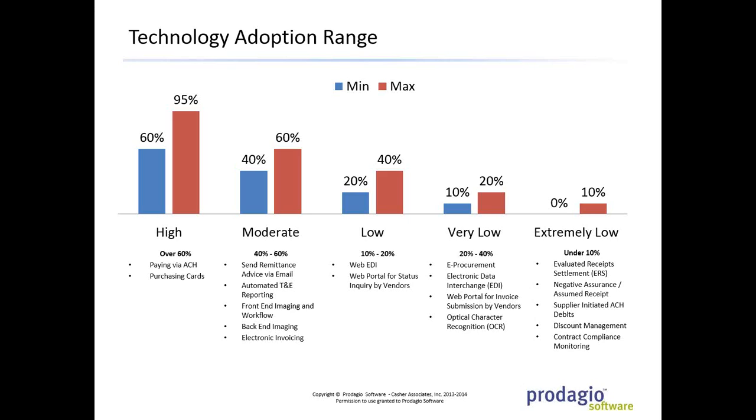The second category, of moderate levels of adoption, raises another issue. If you look at the last bullet of electronic invoicing, in some surveys they never define what they mean by electronic invoicing. In some cases, electronic invoicing may include getting an invoice as a PDF attachment to an email. In other cases, it means that I'm getting a structured transaction. That is, I'm getting EDI might be included in it, or maybe EDI is treated separately.